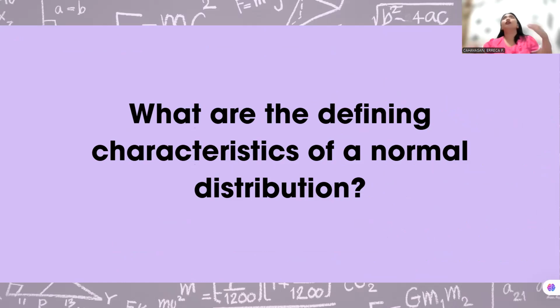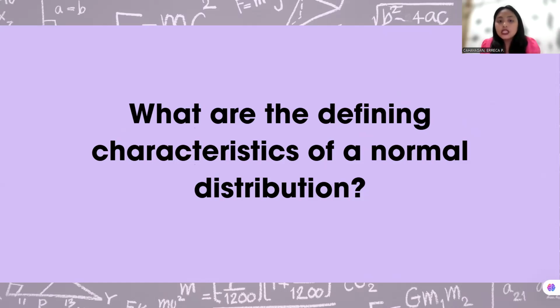There are many defining characteristics of the normal distribution. It is a bell-shaped symmetrical curve centered around the mean, and the mean, median, and mode are all equal and located at the center of the distribution. We should also know that the curve is unimodal, which means it only has one peak. No, we haven't seen a normal distribution with two peaks, have we? It is continuous, representing a continuous random variable. It never touches the x-axis on both sides.